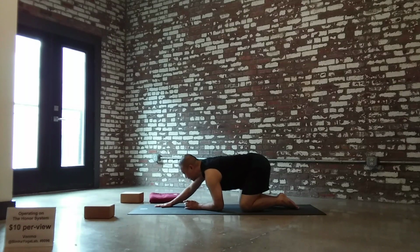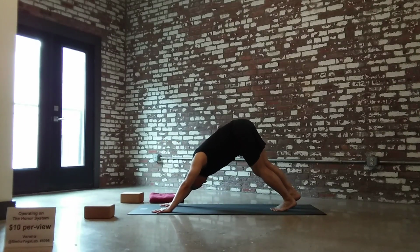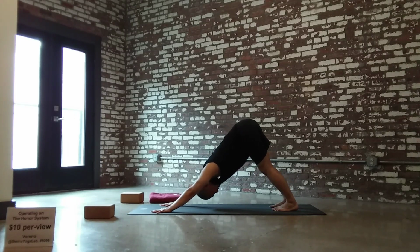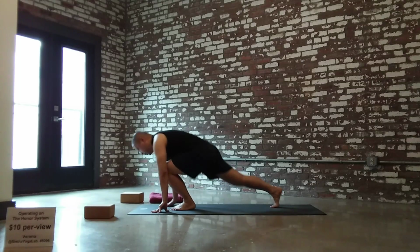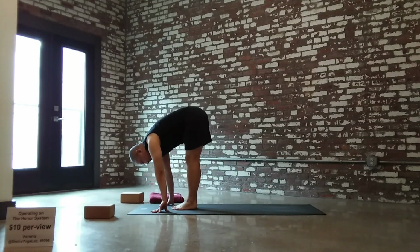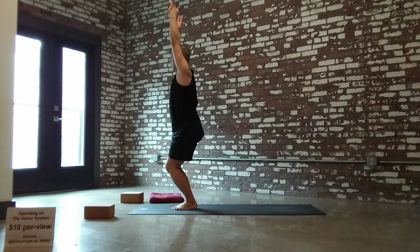All right, take it back up, down dog. Start to step the left foot forward, low lunge. Right foot forward, stand, forward bend. Feet together, knees together. Take it up, chair pose.